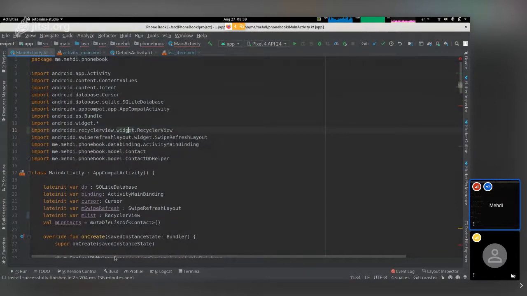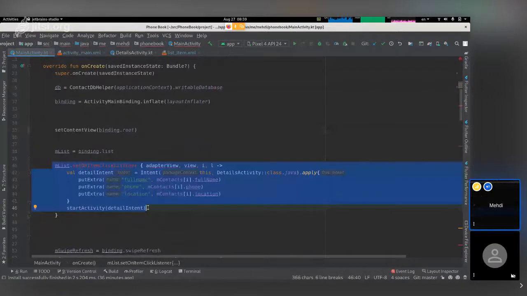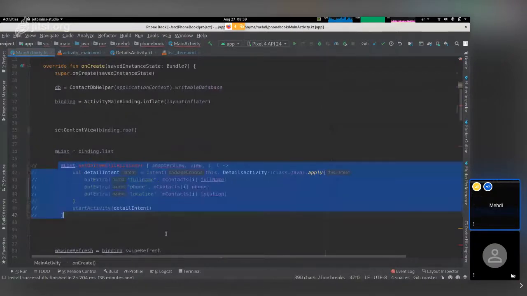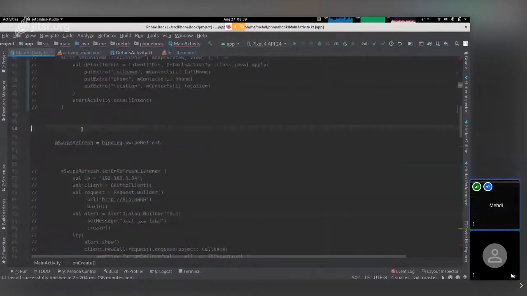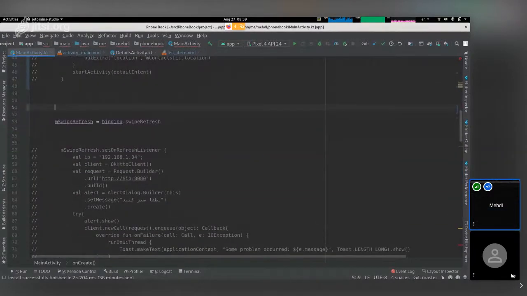And here we cannot use this anymore, set on item click listener, because we need to create our own adapter for the recycler view. To create the adapter, first let's remove these errors.